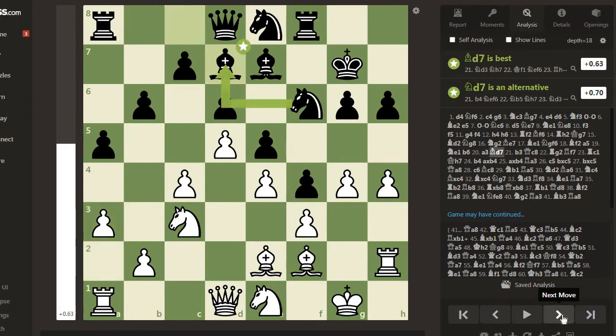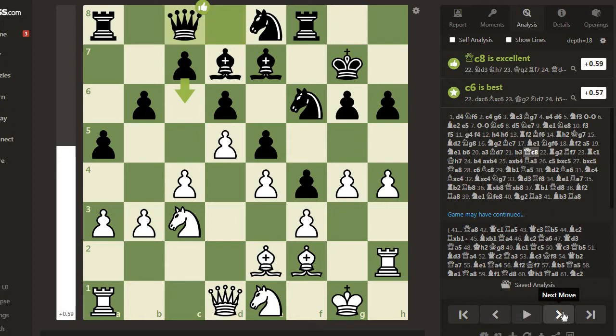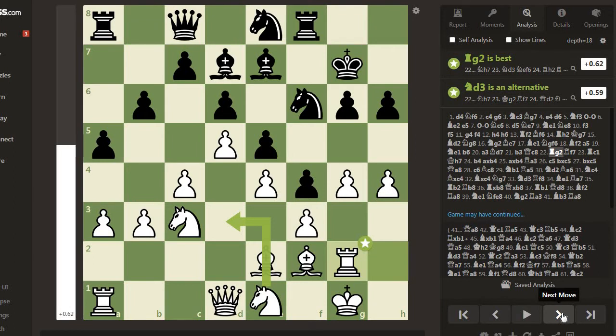a3 and bishop d7, b3. White feels it is not yet time to advance to b4. He wants to prepare it more first. This is a good strategy because black lacks space and white can more easily regroup. Queen c8, rook g2. So don't rush. White prevents potential sacrifice on g4.